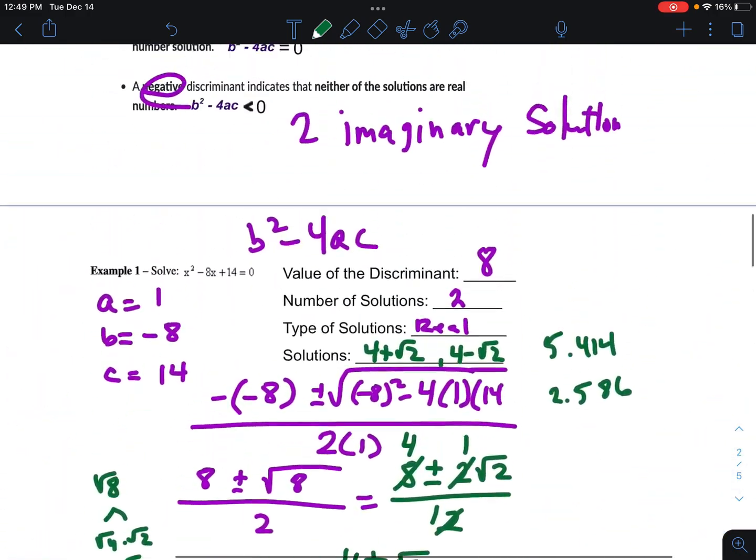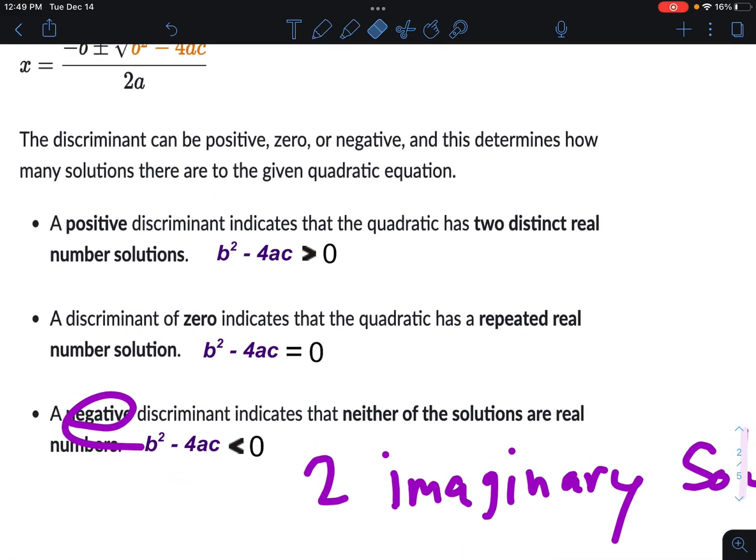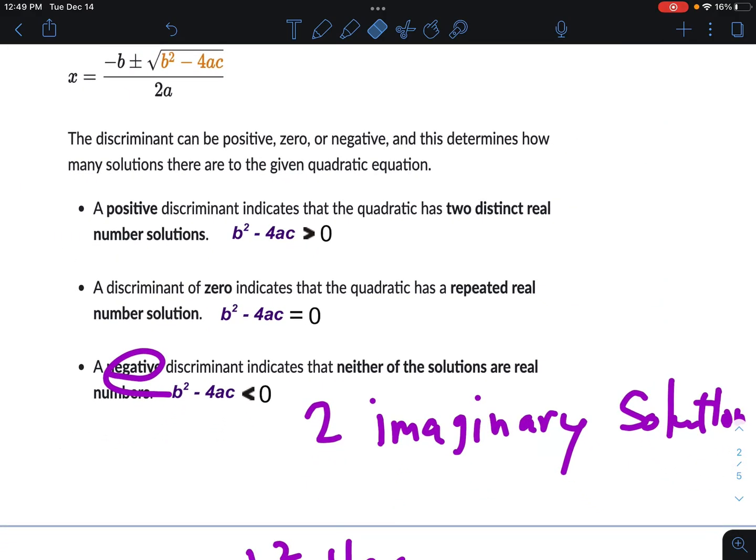If you ever get confused about what the types of solutions and everything are, you can find that. Just scroll up. If the discriminant's bigger than 0, 2 real solutions. Equal to 0, 1 real solution. And then if it's negative, we have no real solutions, but we have 2 imaginary. We can write the word 2 complex, or 2 non-real. I would accept any of those 3 words.